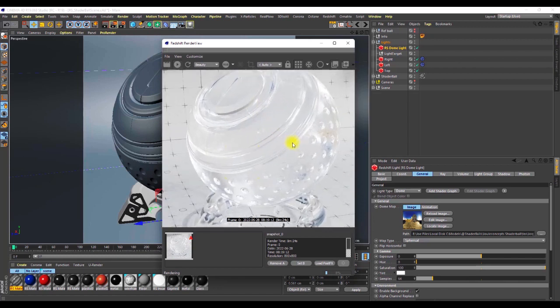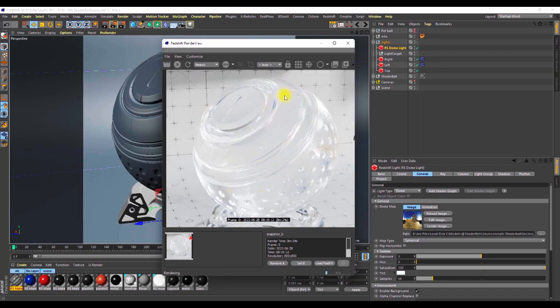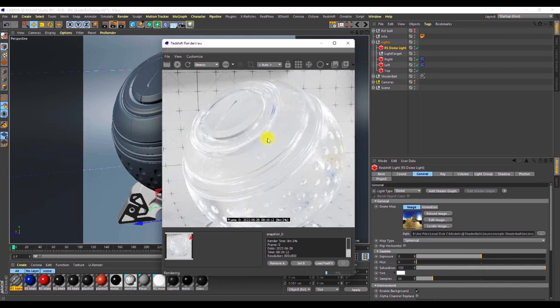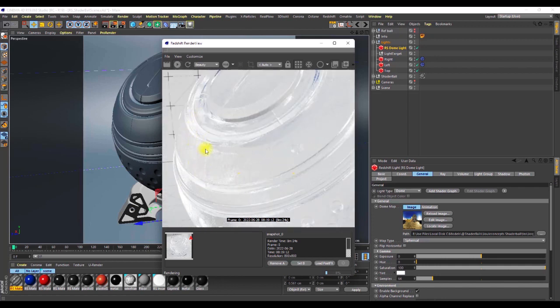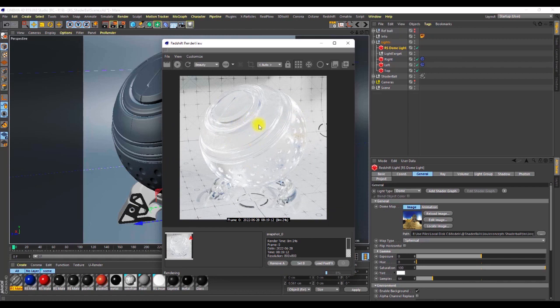So this is what I wanted to share with you, how to create a glass object using RS material. And if you zoom in, you can notice you have some of the scratches and all that. Don't mind, this is a very low resolution, so I'm going to do a high resolution render that I'm going to post on my social media handle, so you could just go over there and check.